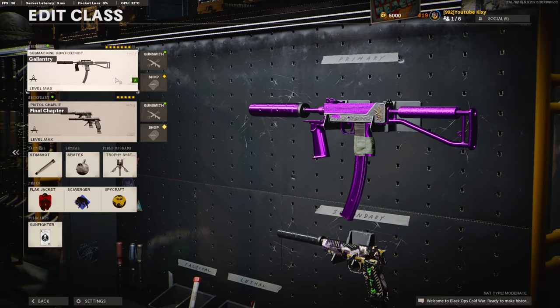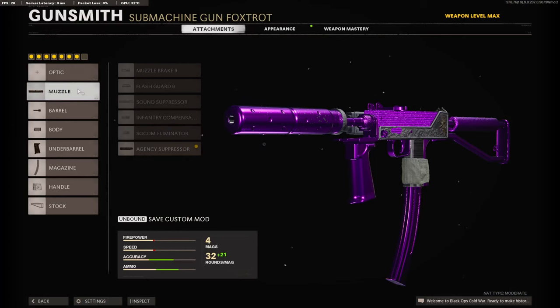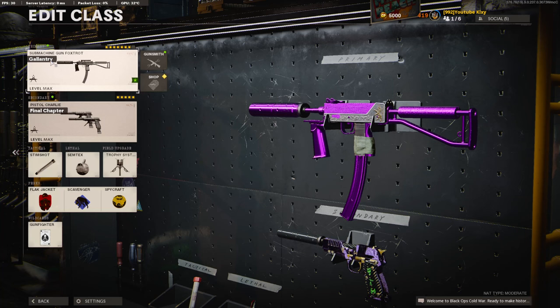Before we get into the attachments, you're going to need to go down to the wild cards and select Gunfighter. For the first attachment, you're going to need the Agency Suppressor, Ranger Barrel, 5mW Laser Sight, Field Agent Grip, 53 Round Fast Mag, Airborne Elastic Wrap, and a Raider Stock. In this gameplay, I ended up getting a very intense nuke.